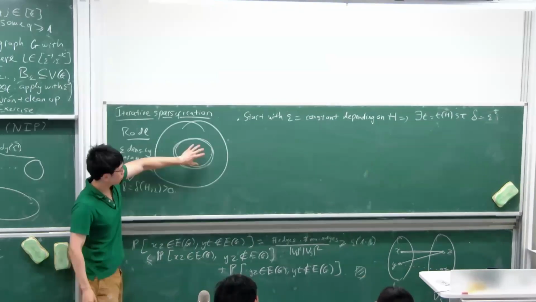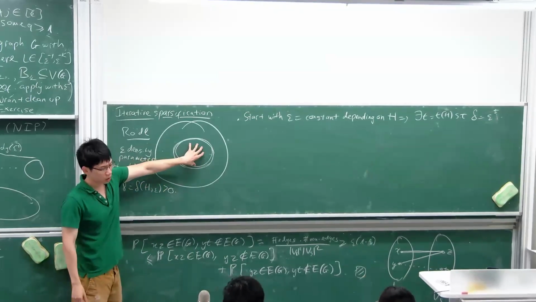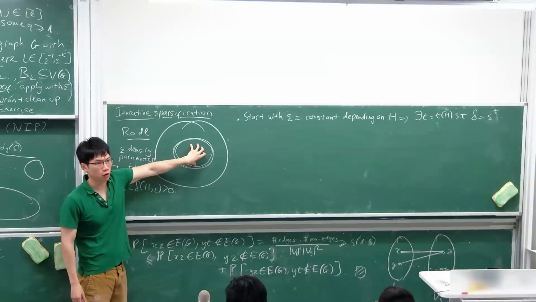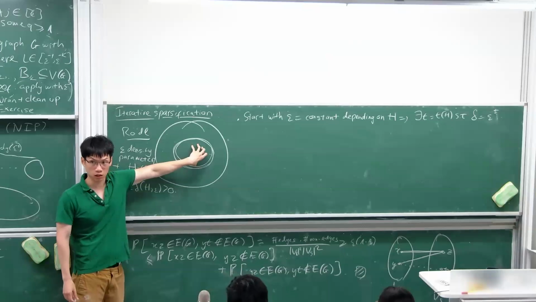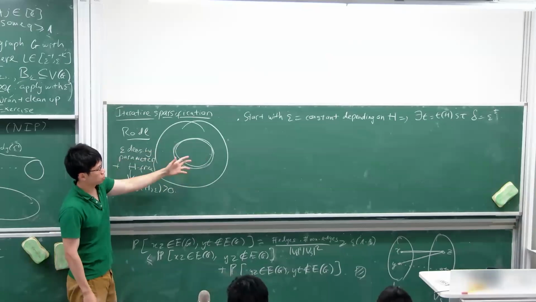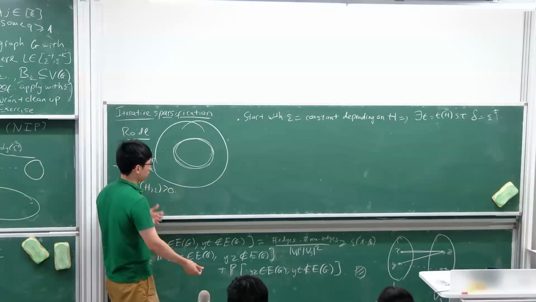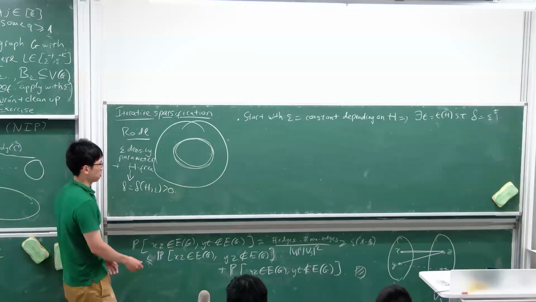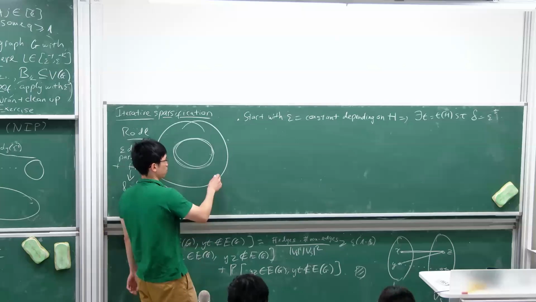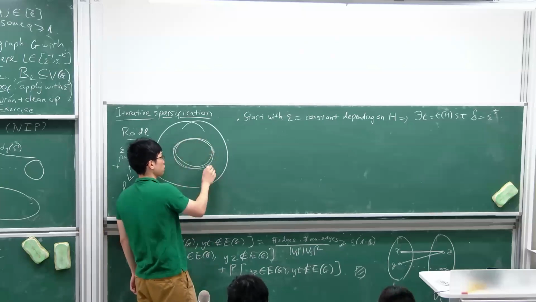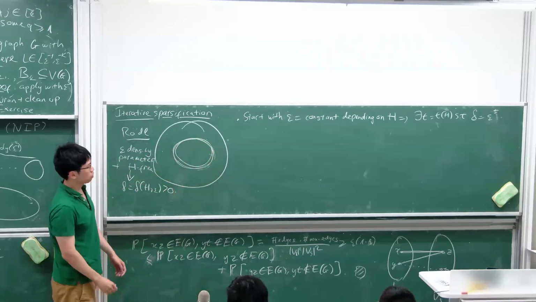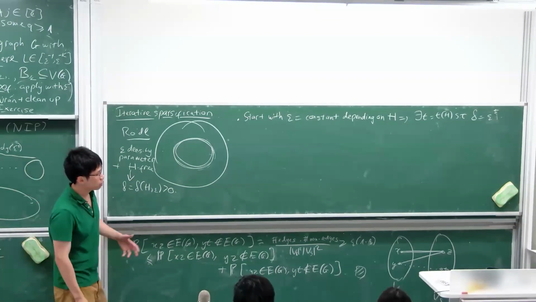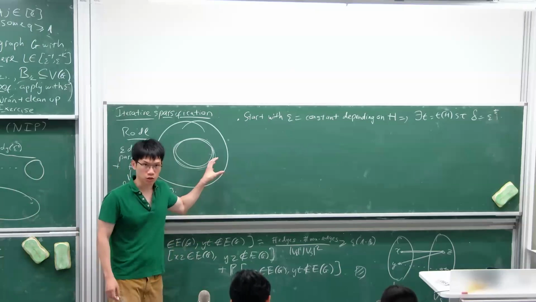Now look at this induced graph. We know that it is pretty sparse or pretty dense, but it is not as sparse or as dense as we want, because the density parameter is just a constant. For example, the max degree is at most maybe 10 to the minus 10 times the number of vertices of this induced graph. So there's not much to say about large cliques or independent sets inside this induced graph.